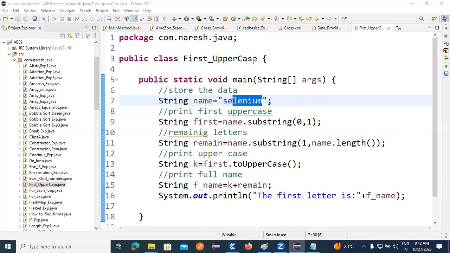Next line. If you want to print the first letter uppercase, you need to store the data inside one variable. Next line.